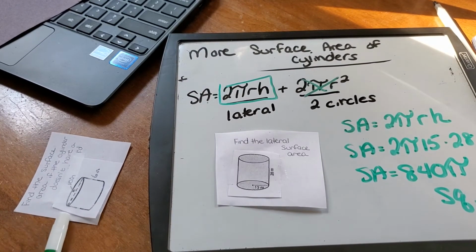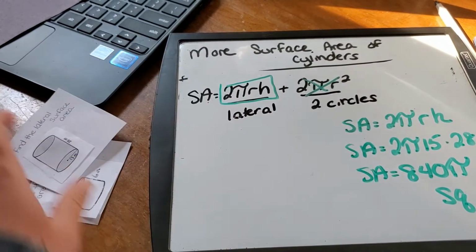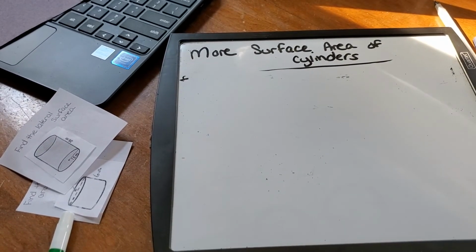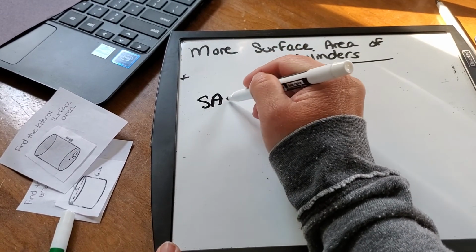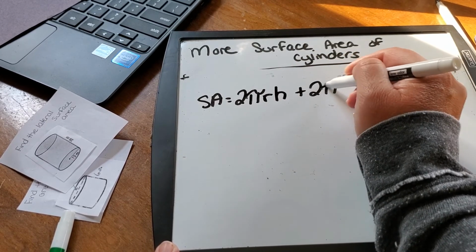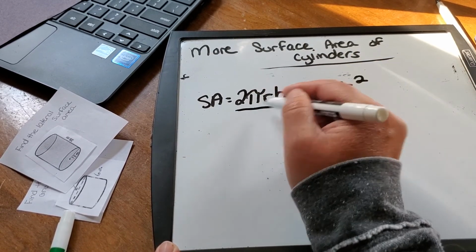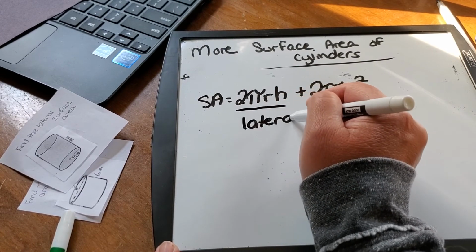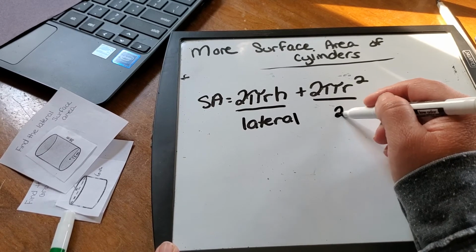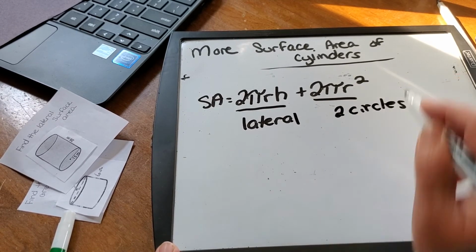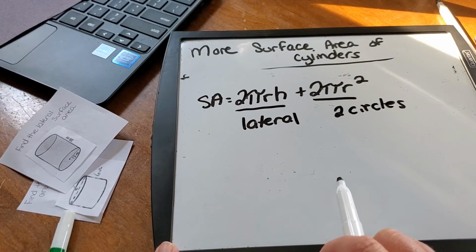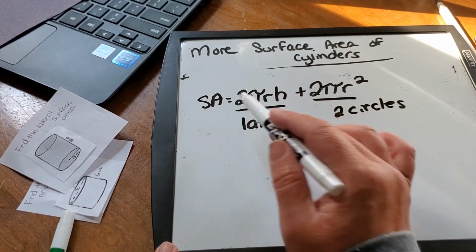Okay, so again, make sure you realize, and I would write this down, if this is your formula for surface area of a cylinder, 2 times pi times the radius times the height plus 2 times pi times the radius squared, make sure you know that that's the lateral area. Make sure you know that that's the area of the two circles, the top and the bottom. Okay, so if it doesn't have a top, you just change that 2 to a 1. If all we care about is the lateral area, we just use this part of the formula.